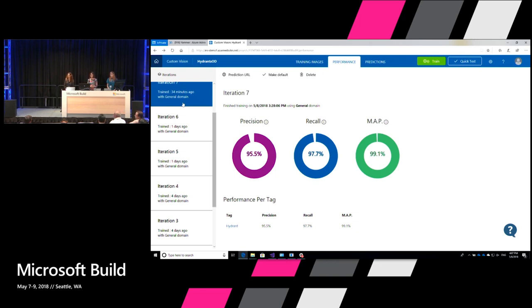Hi. If you build a model, can I publish this model to the Cortana library? I have no idea. I am so sorry. If you send me an email after this, I will find out for you. As a feature, can I sell my model to others in the marketplace? We don't have a marketplace right now. I think the Cortana library is there, so you can go and download any of the models from there. Got it. I'm sorry, I'm not super familiar with that. I will look into it. It's a huge company, so there's awesome stuff everywhere.